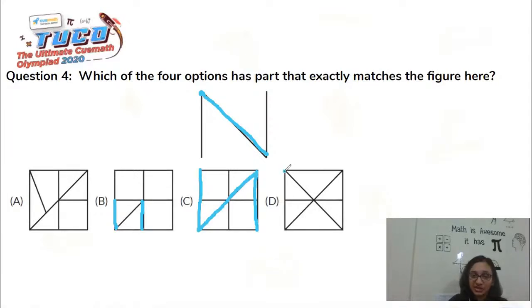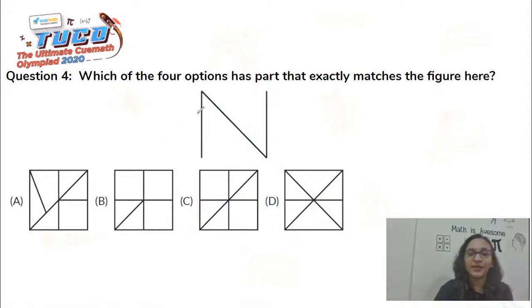But coming to option D, if you take these two outer boundaries as the vertical straight lines, we have a slanting line in the same direction as it is given in the problem figure. So this figure, which is option D, has the problem figure as an embedded part to it, which is an N. So the correct answer to our question here becomes option D. I hope you all are understanding today's topic. It's fairly easy as we've been solving so many problems already. There was nothing much difficult if you look at it.